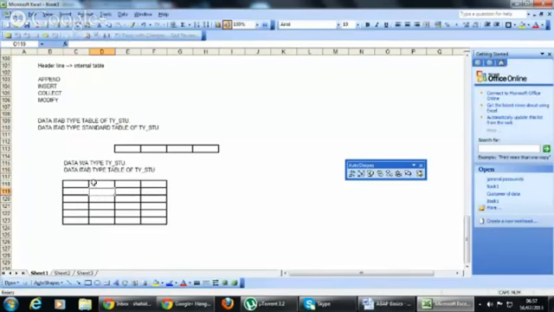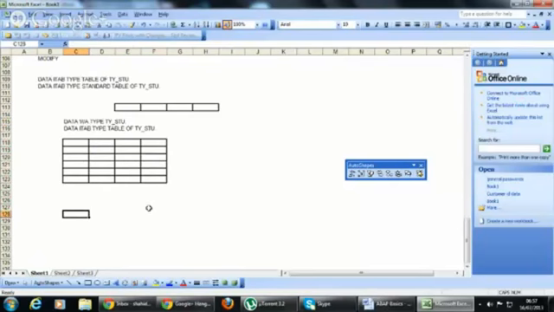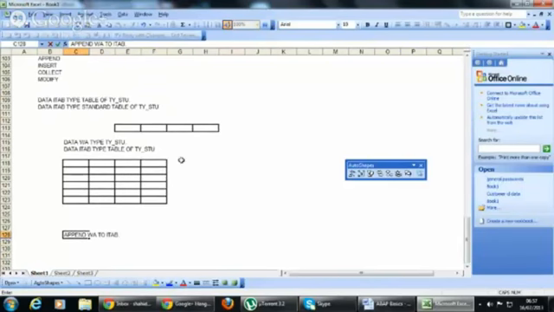We have declared the internal table, we have declared the work area, and you want to append the field to the internal table. So for this command, this record will be appended to the internal table.